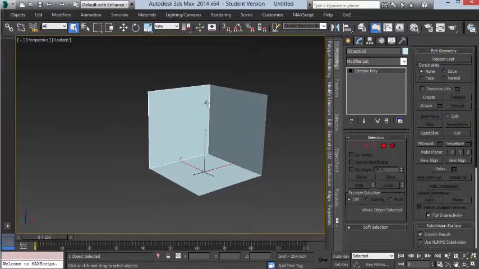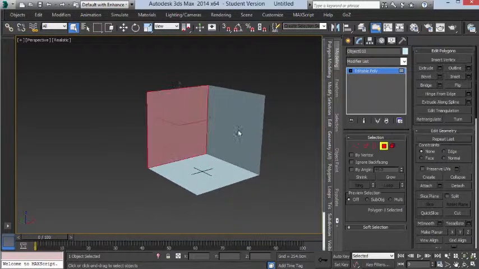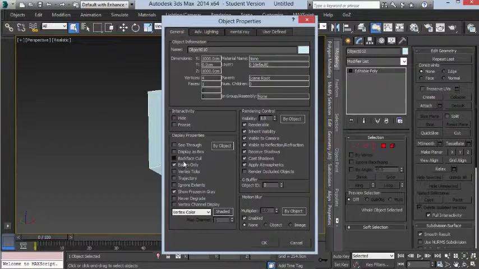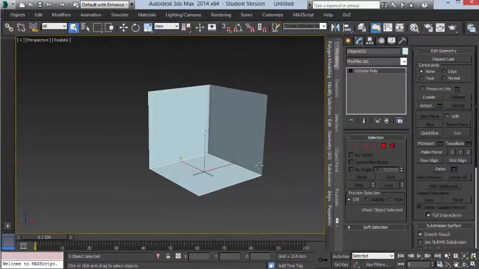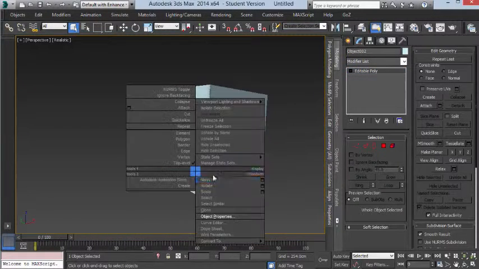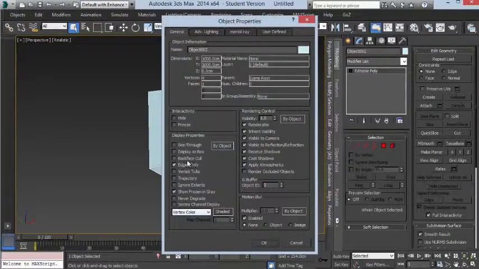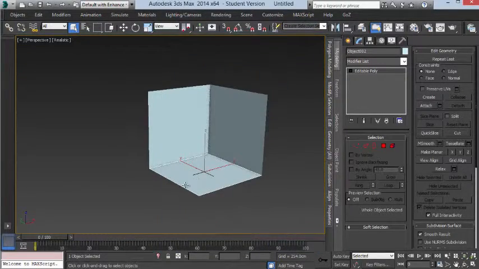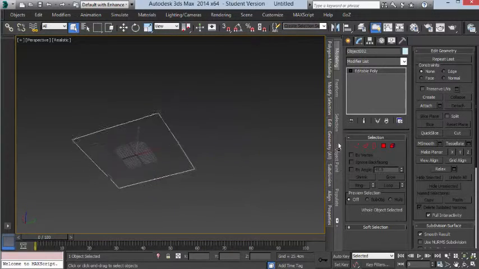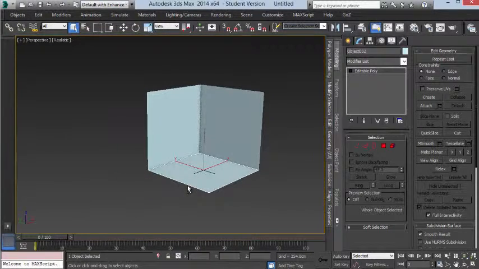Okay, so I'm going to repeat that process on all of these ones. Once again, select it, flip, and then right click, object properties, backface cull, and do the same for this one. Select it, flip, and right click, object properties, backface cull. So you can see there, as I rotate around they disappear when I don't need to see them.